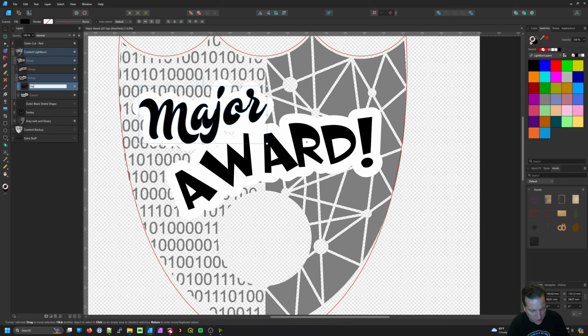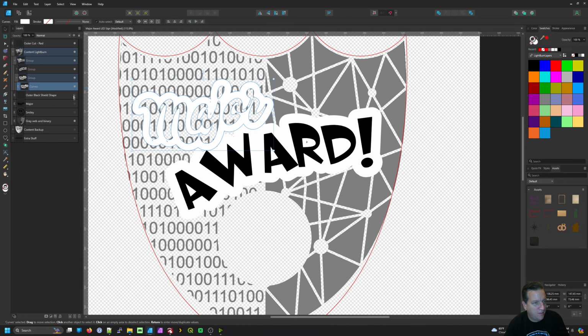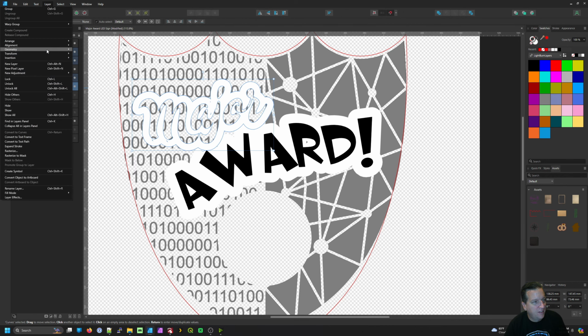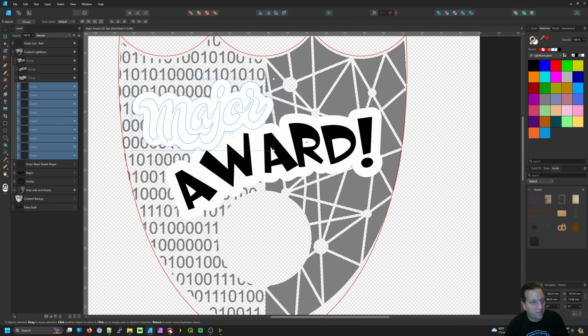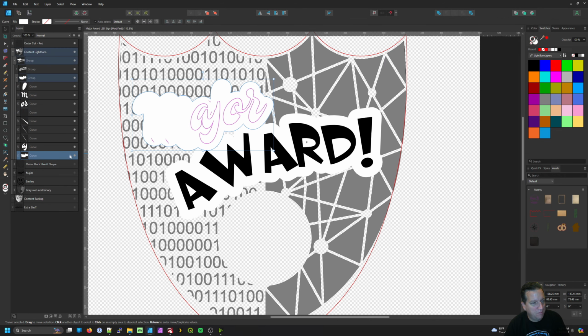So we'll say this is major and pop it up to the same level as the smiley face. And that leaves us with the major shape of white, which we want to keep. Okay, we'll turn off the black for now. And again, with the white one selected, we're going to go to Layer, Geometry, Separate Curves. And again, the bottom shape should end up being the one we want.